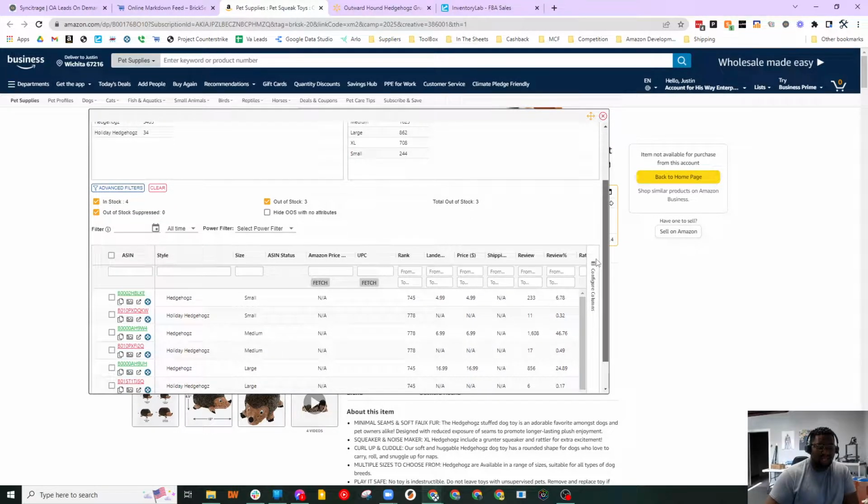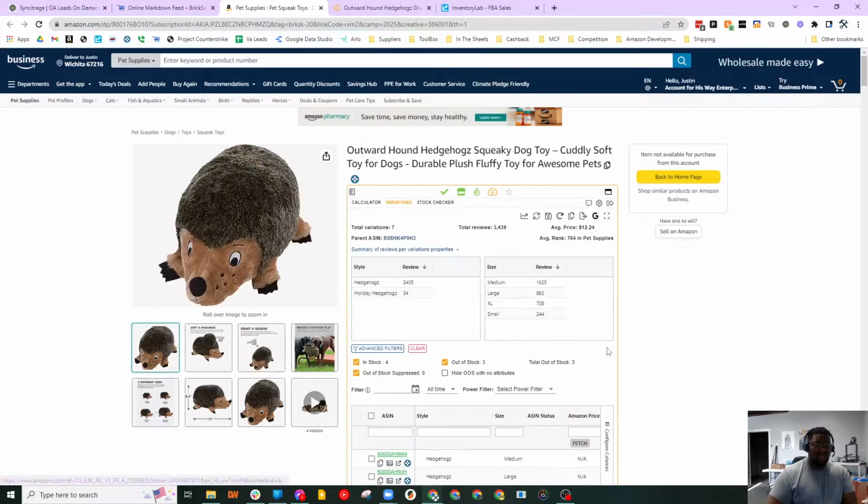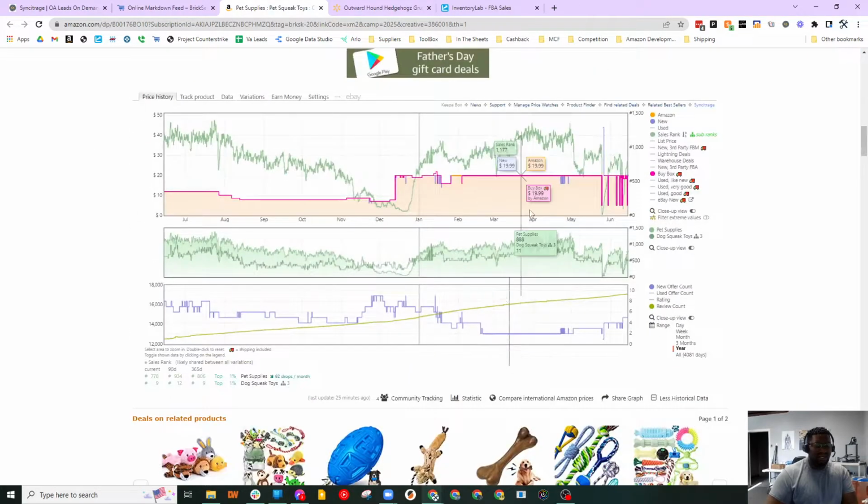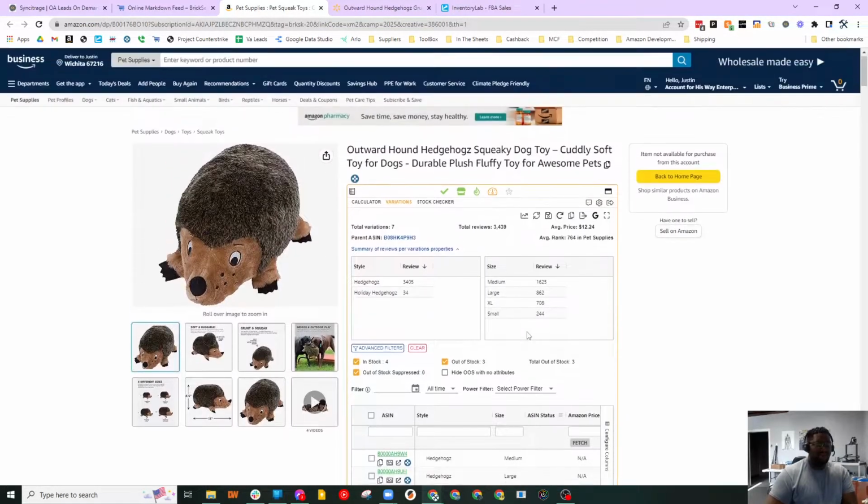What I want to check is who's the driver of this. So we're looking at variation ending in 010, and we look at variation percentage. It's doing really well actually. It's the third most popular variation, this extra large hedgehog. So if this was in stock, I wouldn't buy a ton. Again, I don't think it's moving that fast, but it could be, right? I might buy 4 or 5 of these.